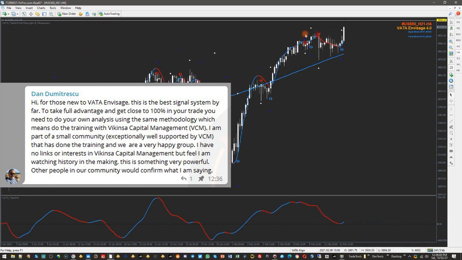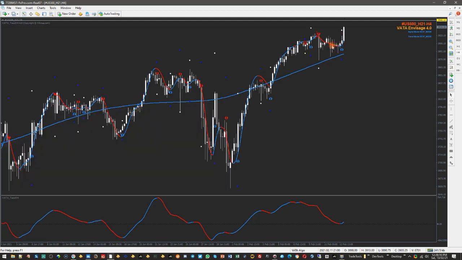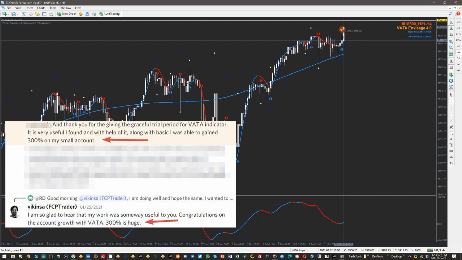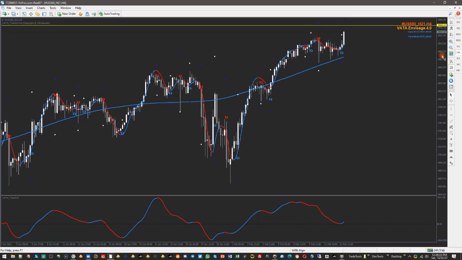okay, on 4-hour it has reached the profit target, this one and this one. You see the color changed from red to blue, this is already bullish, so it is going to make more sense if I take the long trade, and it has been able to reach its profit target, which was very nice. How many points were there? Approximately 186 points, if I'm not wrong here. And this is looking very good.